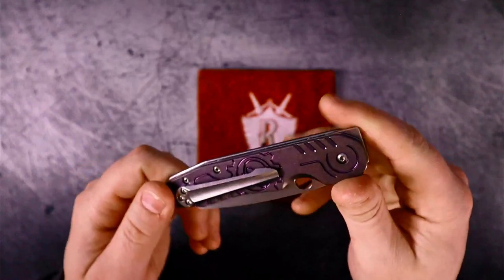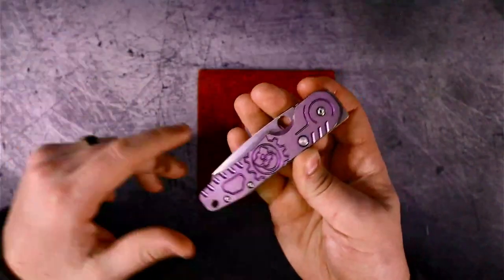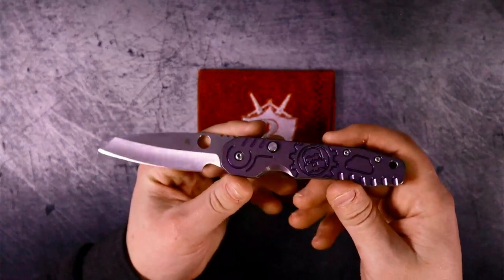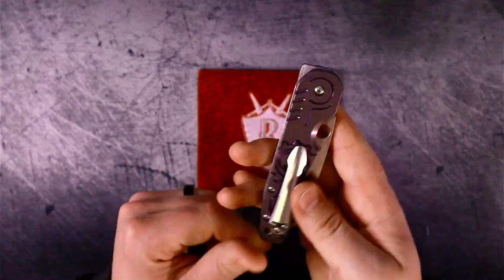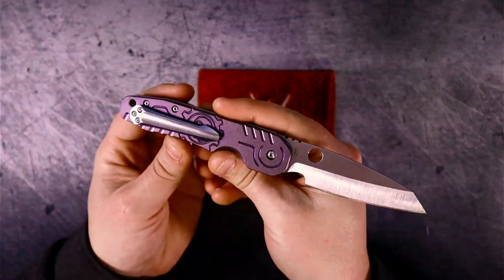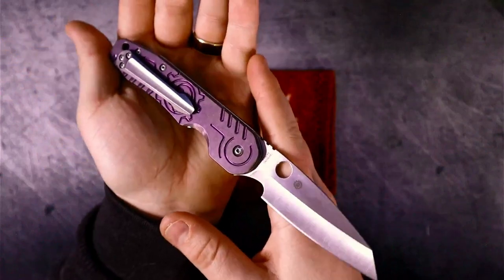I've gotten aftermarket scales from other stores and other designers in the past and it's just something that I enjoy because it makes the knife different. It's almost like getting a completely new knife, but also keeping things that you liked about the old knife — and it's very personal. Modifying a knife is such a good idea because it makes it more your thing, and other people can look at it and enjoy it. There is a little bit of bragging rights that goes on when someone says, 'Where'd you get those scales?' and then you tell them and they can't buy them. As a collector, you want something that not everybody has — it's part of collecting — and it also makes you feel good knowing you bought something that you couldn't have just waited to get.